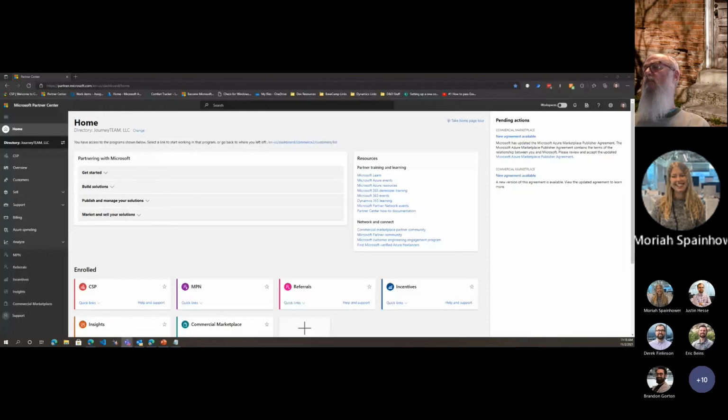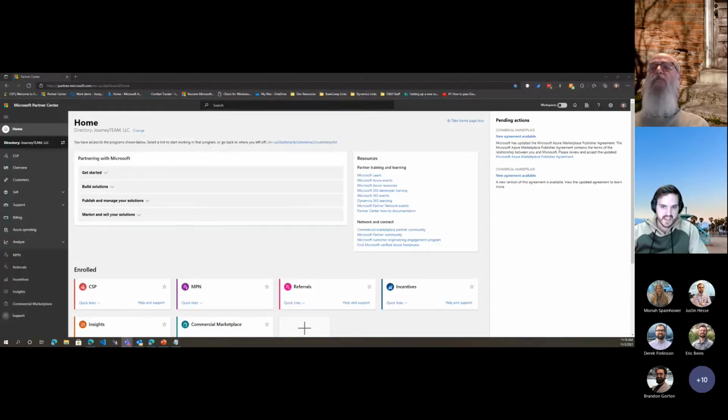Okay, so what I'm going to be solving today is how do we open up support requests for our customers with Microsoft. So we as a partner organization have some benefits tied to us where we can have escalated cases that are higher priority because we're a gold partner. So what I'm going to show you today is how to link our partner benefits to our customer and then open up cases on their behalf.